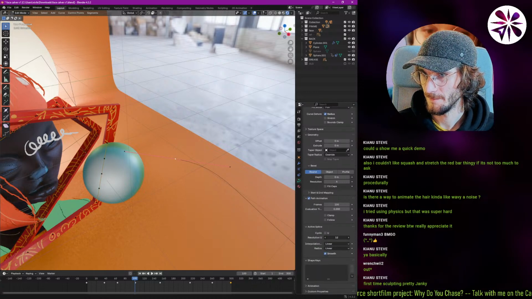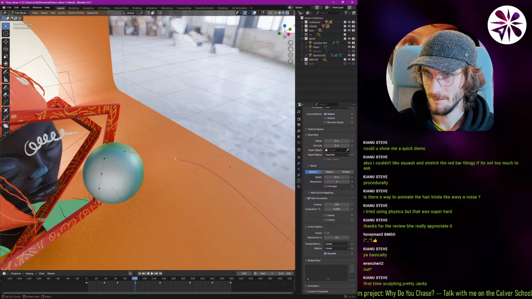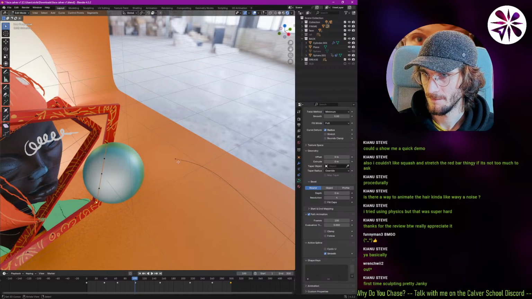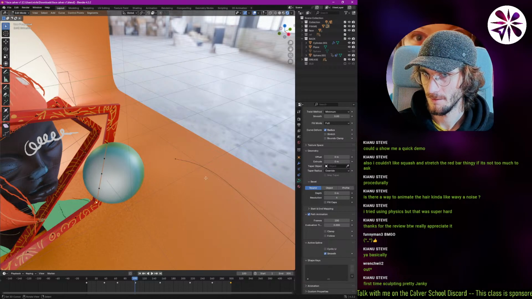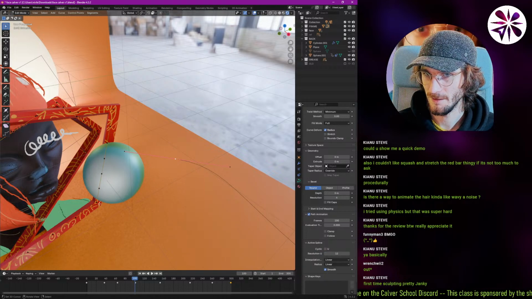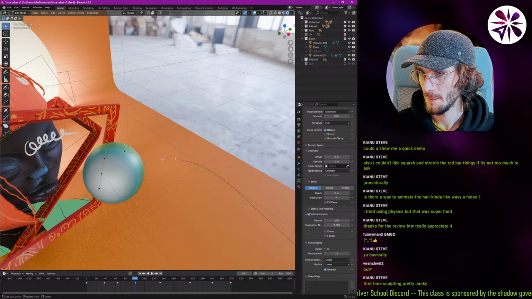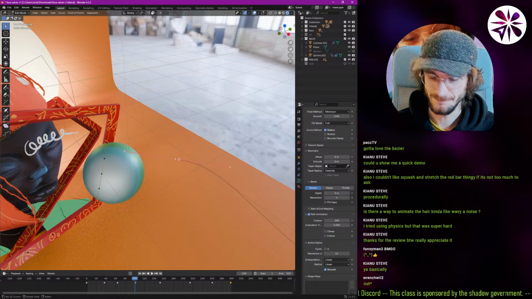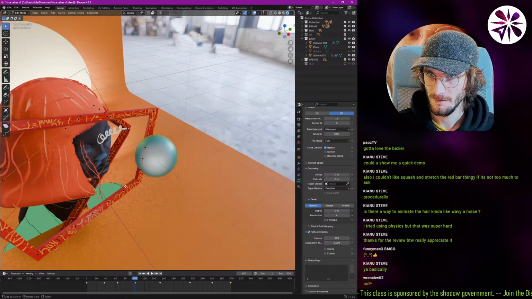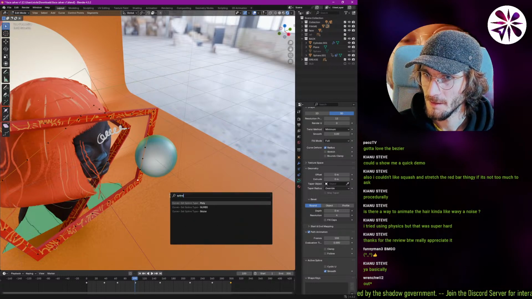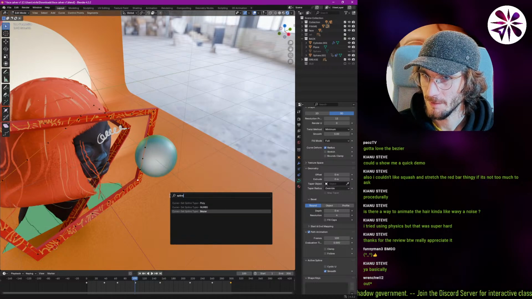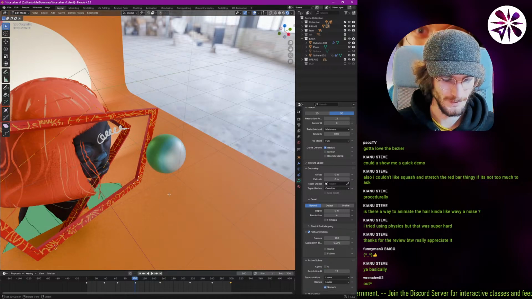Active spline. Okay, we have some settings here that we don't have in the other one. Spline. Set spline type. Ah, here we go.